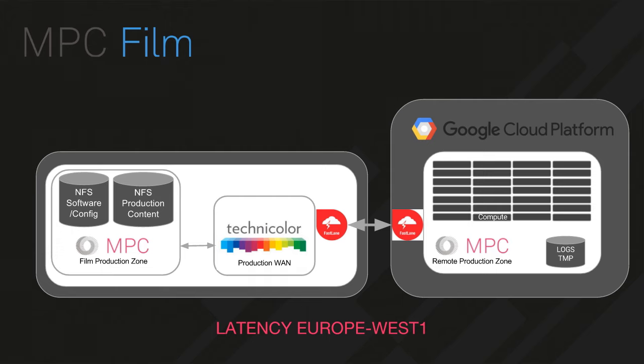So we chose Europe West to just reduce the amount of latency that we had from our London site. However, the 9 milliseconds that we measured was too much for some of our tools that were used to really quick access to our applications filer. So those various interesting timeouts were encountered. In addition, when we increased to more and more cores, they just became more and more apparent.